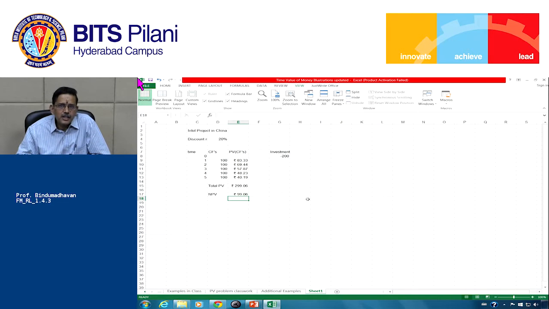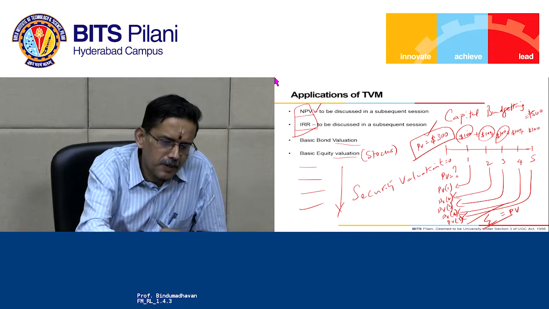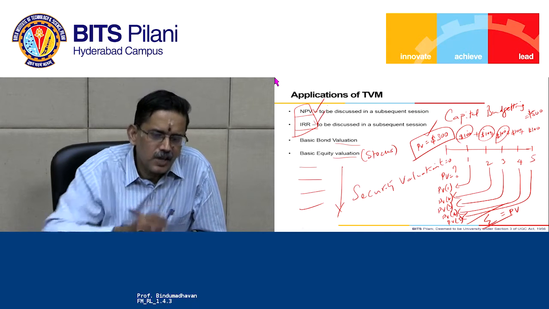Because whenever we have an NPV that is greater than 0, that means we are adding value, we are generating value. So therefore, NPV greater than or equal to 0 is what we want to target. That's the decision rule in capital budgeting. We'll study more about this in the capital budgeting, but I just wanted to give you a flavor of it. So to help you to understand the concept of NPV, which we will dig into in much greater depth in a subsequent section. So going back to my slides, NPV is one application of the concept of time value of money. A related application is IRR.